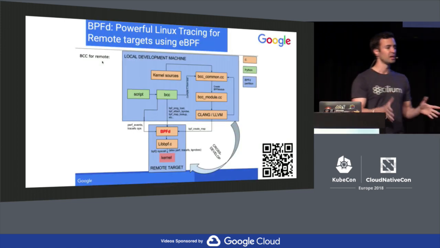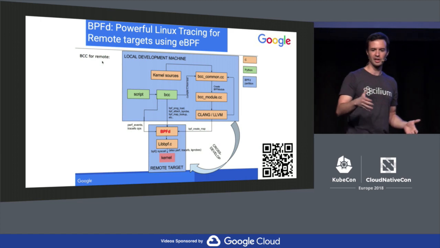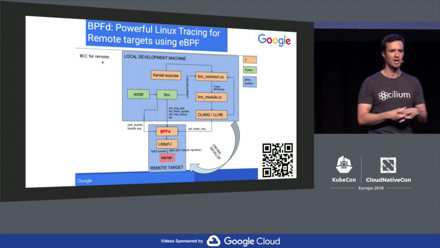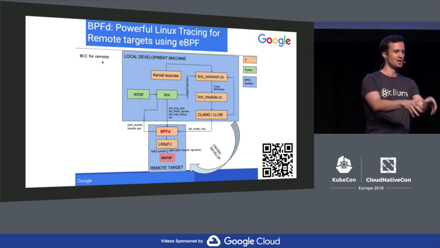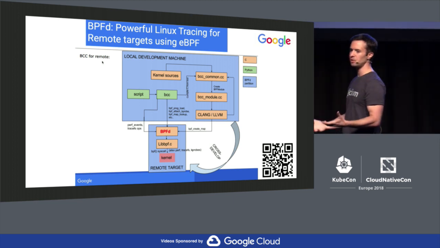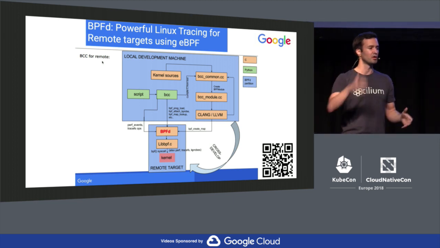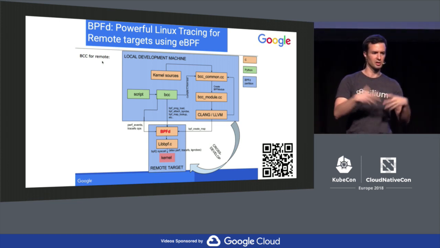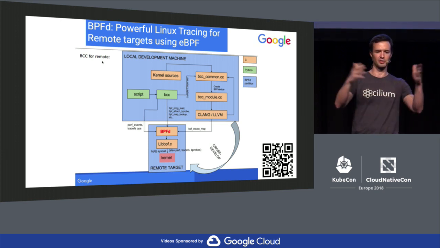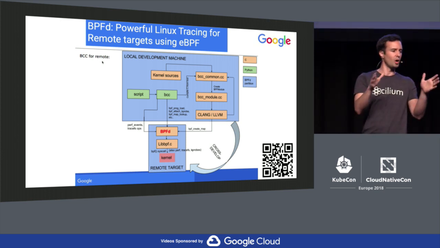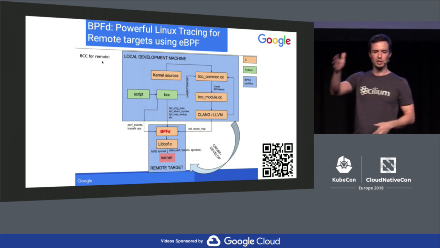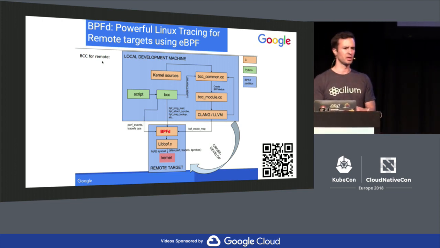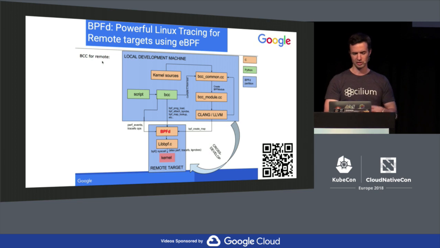Then Google came around and said, well, this is amazing, we want this, but we need this at scale. Right? We cannot really, like the previous examples, this BCC, this BPF compiler collection, has examples that allow you to run this on one machine. Google does everything at scale, so yes, they created BPFD, which gives you the ability to do the same, but for 1,000 servers, without having to manually do something on every server. Basically, it gives you the capability that if you're running an application at scale on many, many servers, you can profile them while they're all running at the same time, and you can figure out what each of them are doing on each server.